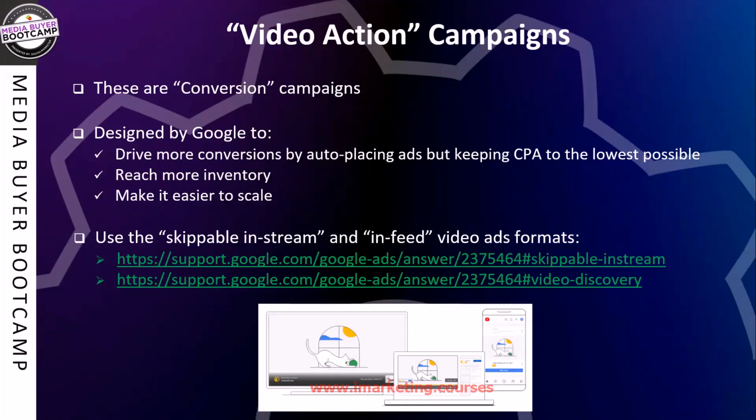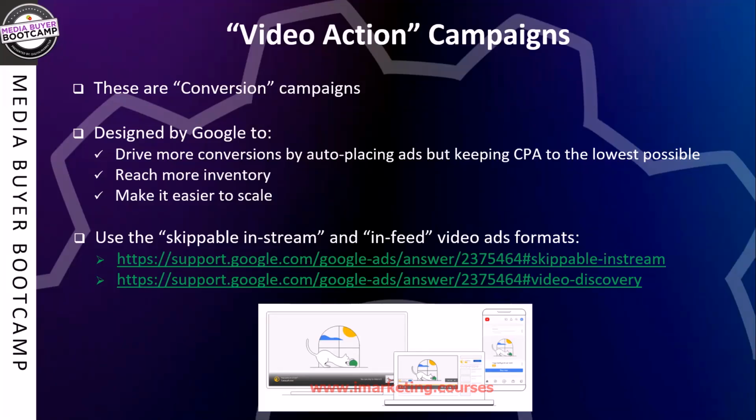It's also designed to reach a lot more inventory and make it easier to scale. By and large, people were having a lot of problems with great campaigns working on the old modality that suddenly started dying. That's going to happen to you if you come into an ad account that is still running those legacy campaigns.